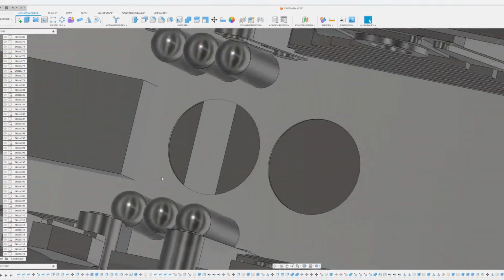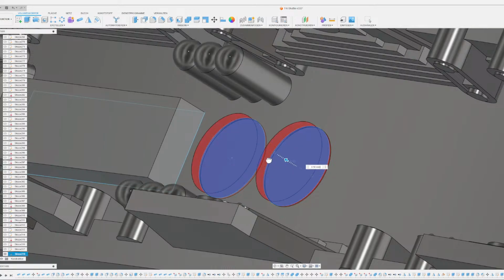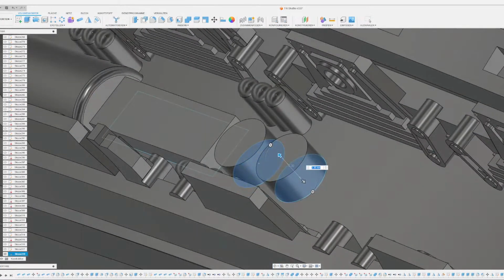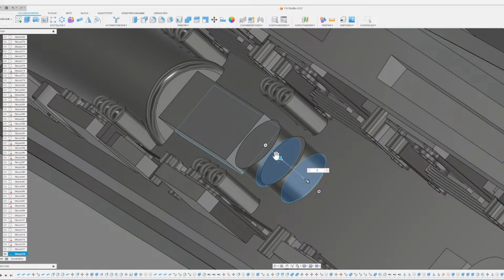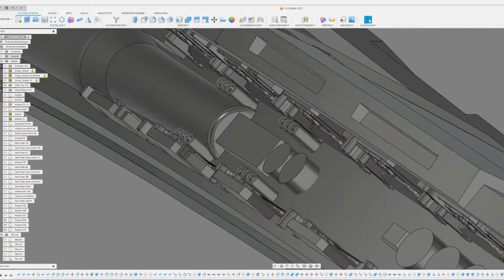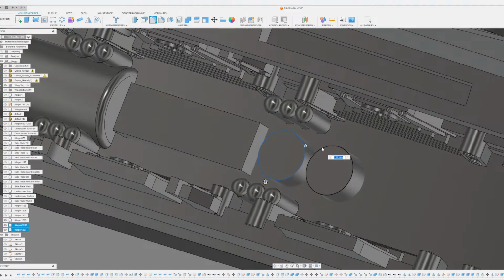Okay. Do the same thing here. New body. And let's make them nice and round.